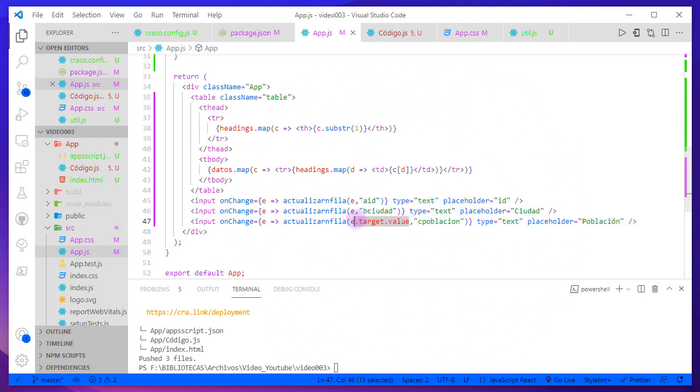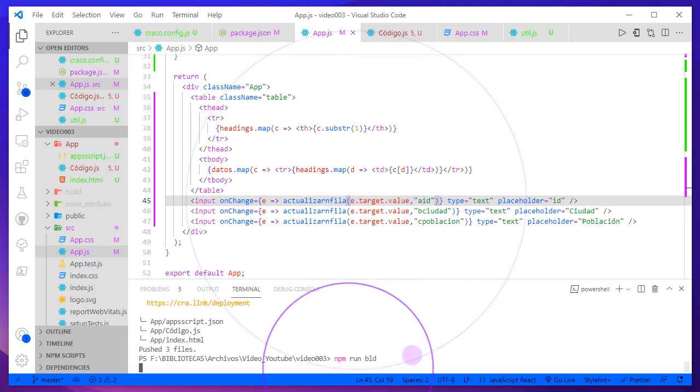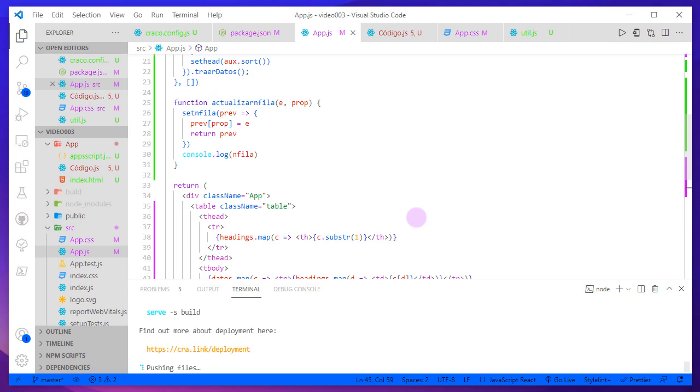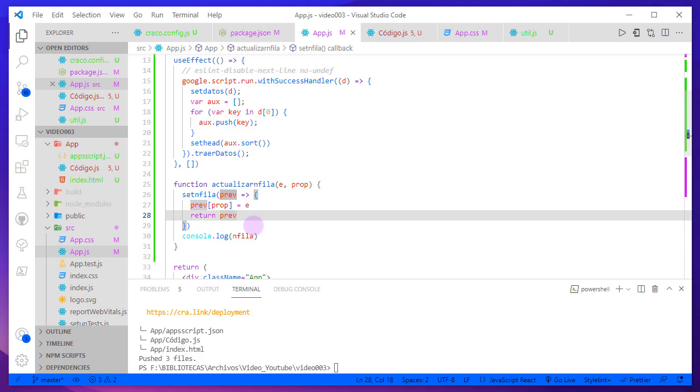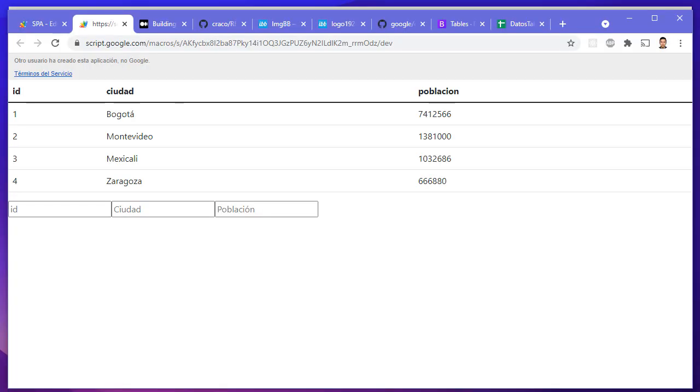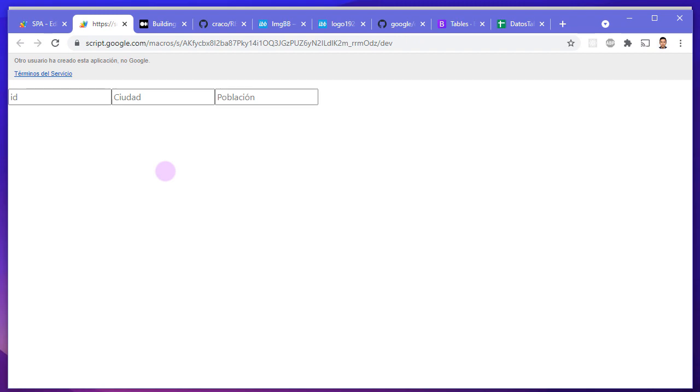So copy this and make it equal for the other two, and test it. npm run build. I implemented that thing, console.log, to get this in the console, to show you how an object is constructed. So I need to refresh.